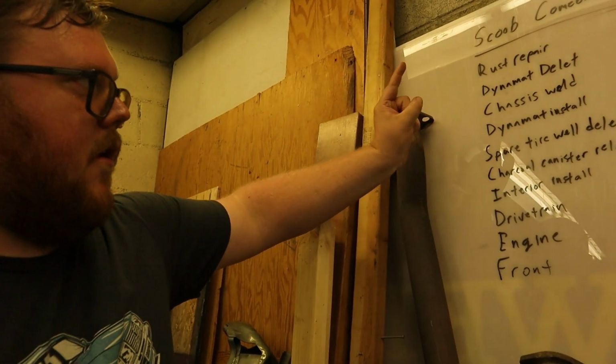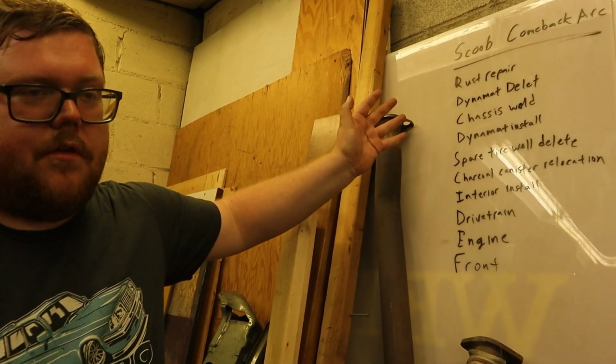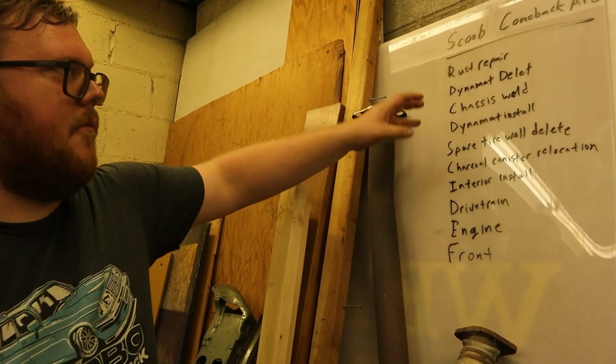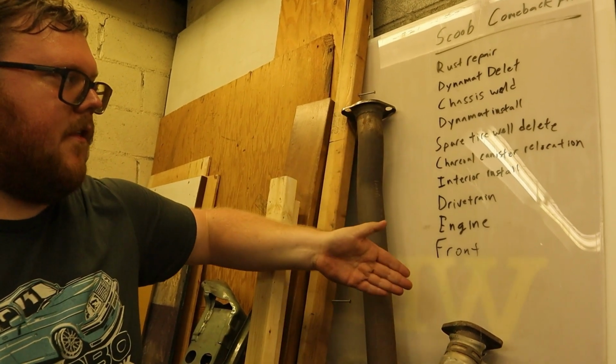Welding the chassis, I'll have to learn how to weld first. So that'll be fun. Dynamat install, may or may not happen, we'll see. Tire weld delete, also gonna happen eventually. That goes hand in hand with Dynamat delete. Charcoal canister relocation goes with this. Then it's put it back together.